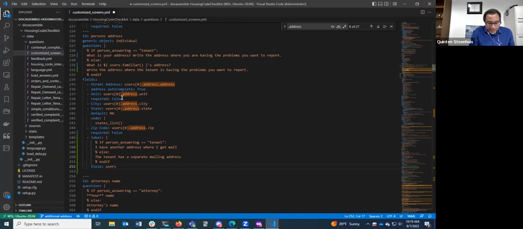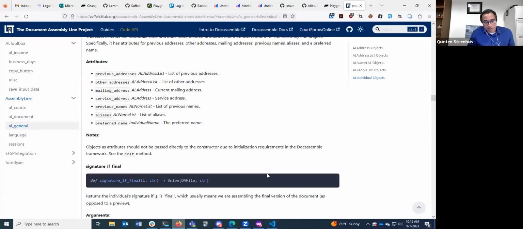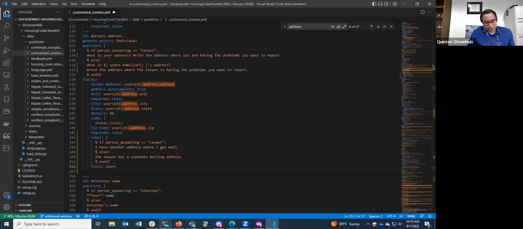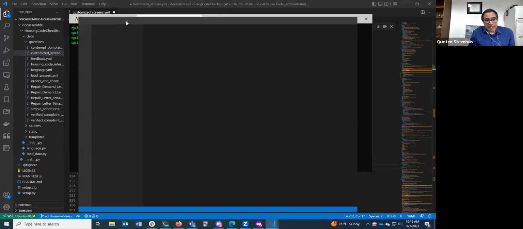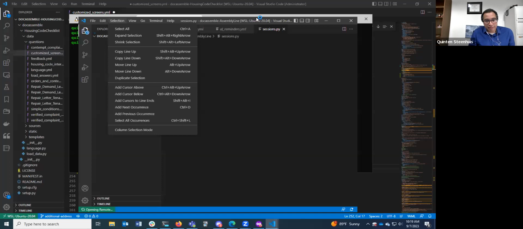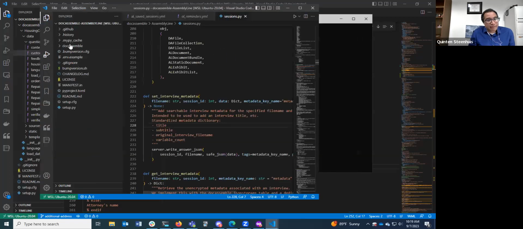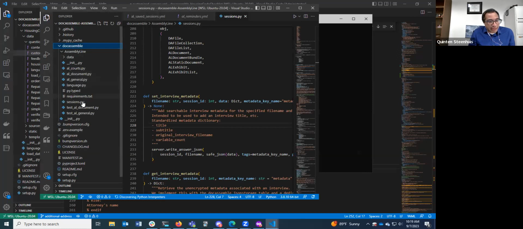So there's no existing... actually, let me just check this. Maybe there is. Here we can show another VS Code window. We'll look in the assembly line repository, which I previously synced to this computer, and just look in the question library here.